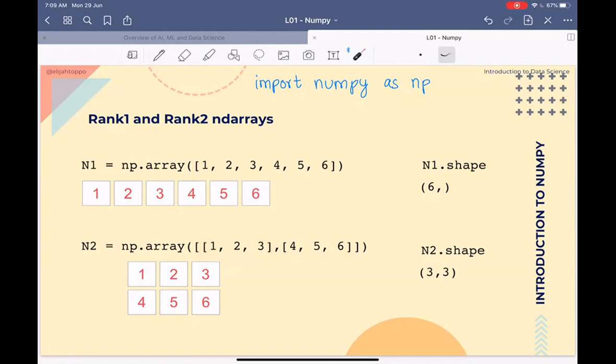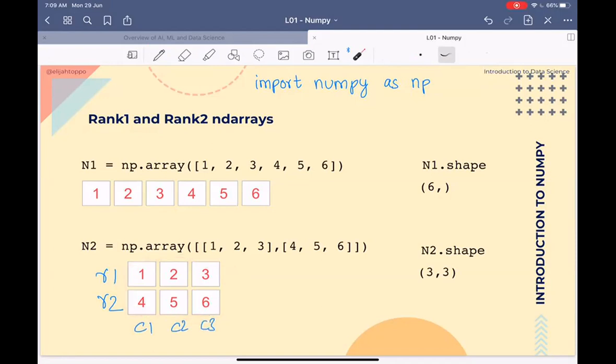And what the NumPy ndarray would interpret is the first element as the first row here. So 1, 2, 3 would be interpreted as the elements of the first row. The next 4, 5, and 6 would be interpreted as the elements of the second row. Okay. And what we would have now is two rows, let me call them R1, R2, and three columns, C1, C2, C3. And this is how we generally would represent a matrix.